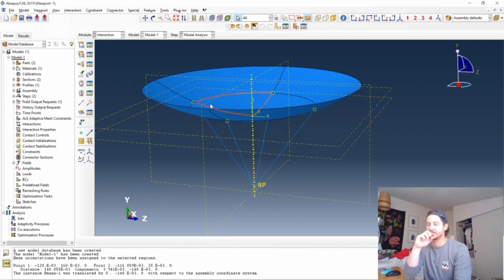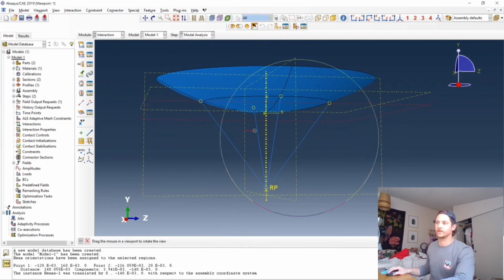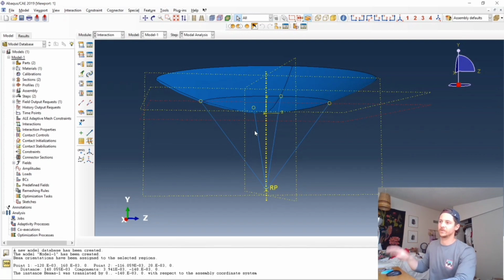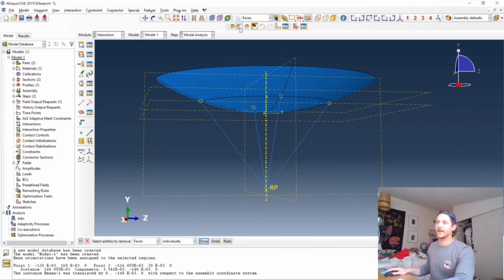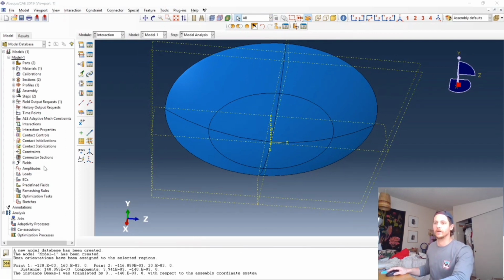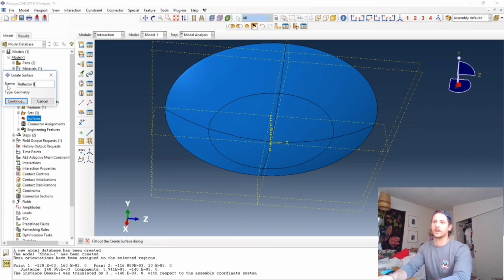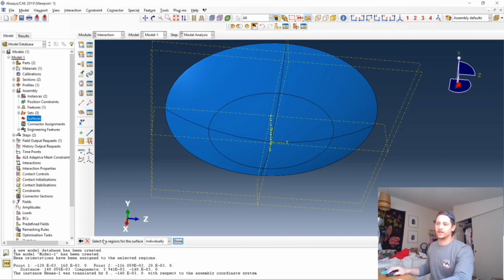First thing we're going to have to do is create surfaces on the side of the reflector that's going to be connected. We can do it a couple ways, but the first way is within this assembly, if we hide the beams, then we can just click around in here to do it. So if you go in the model tree, open up assembly, double click surfaces, let's call this reflector bottom surface. You get to select them here.